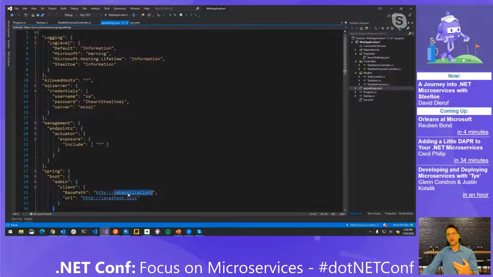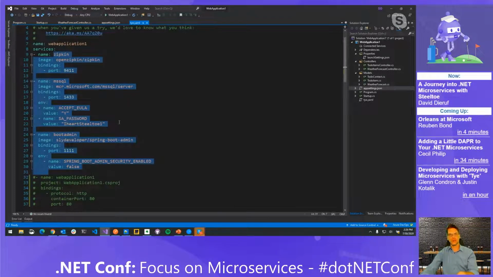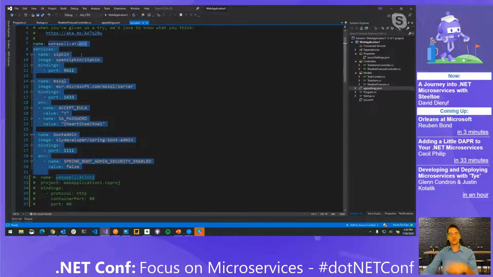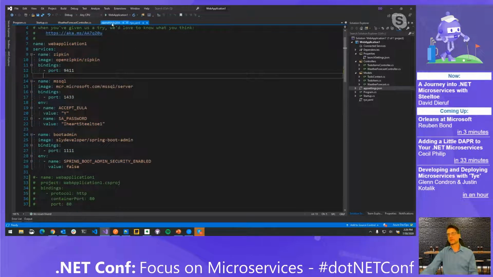Because over here, all I said was web application 1. Well, who knows where to route that? Well, in fact, if I'm on the same network in Docker, then it knows how to do that. It'll be my DNS for it. So I need my application there. But I enjoy being able to run my application right out of Visual Studio and then let Tye spin up all this other stuff around it, manage all the ports and do all that stuff.